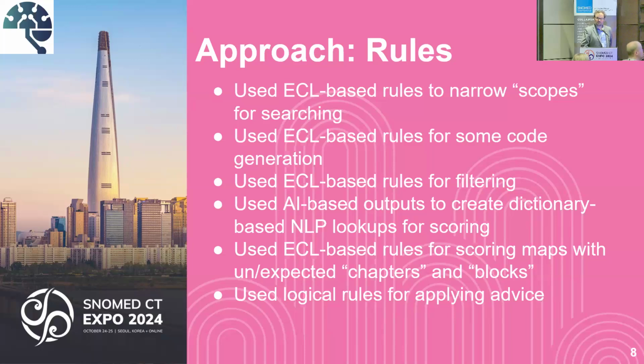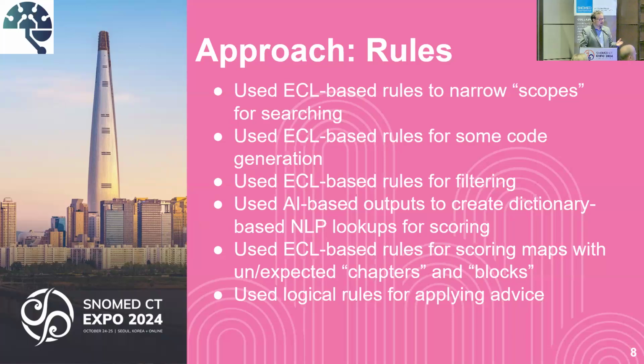You still need an algorithm. And there's an awful lot of rules. There is coding guidance about how certain situations need to be dealt with in ICD11. And ECL is very useful in a lot of ways to kind of tune exactly what you're doing in specific situations where it's very important to not lose track of the scope of where you're supposed to be operating. So a lot of work was put into these, and we're not talking about hundreds of rules. This is more like dozens of rules at the max. But you can use rules for narrowing the scope. You can use rules sometimes for choosing a target code. You can use rules also for filtering.